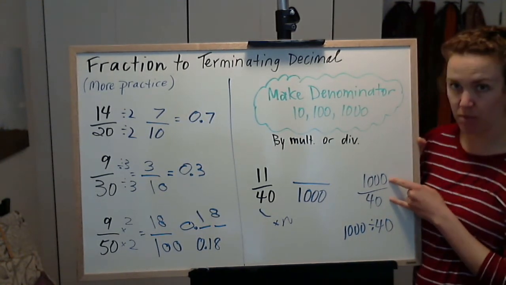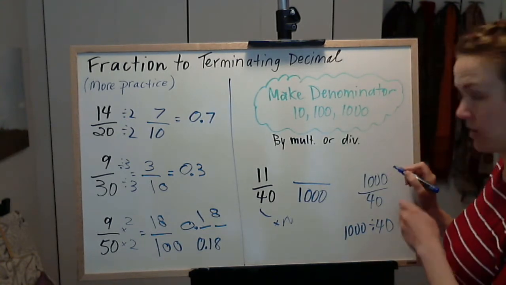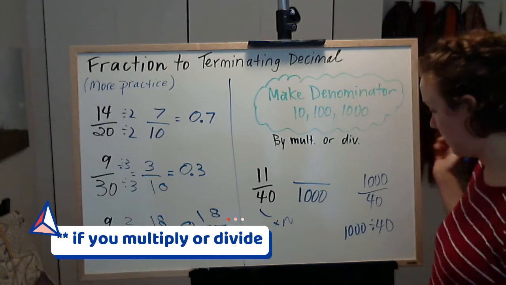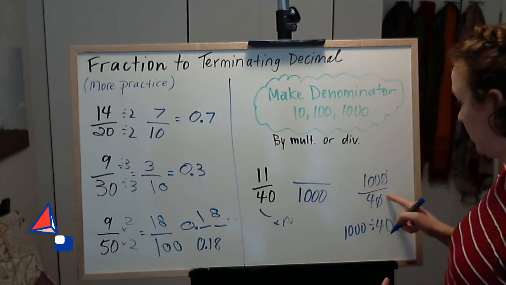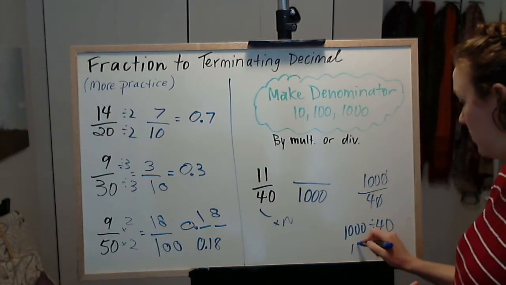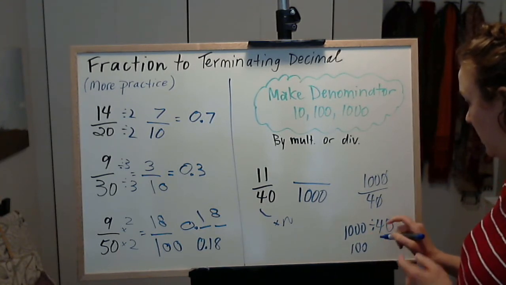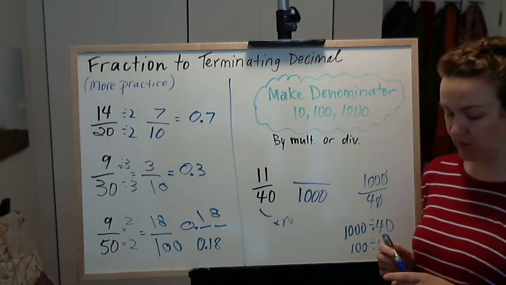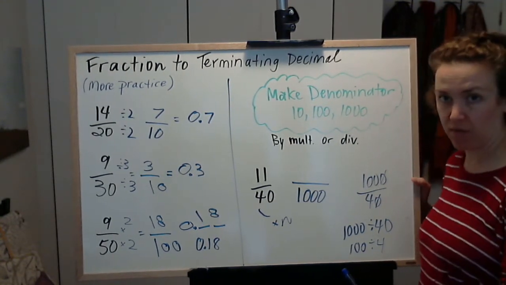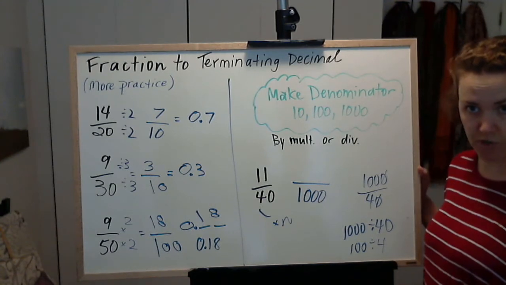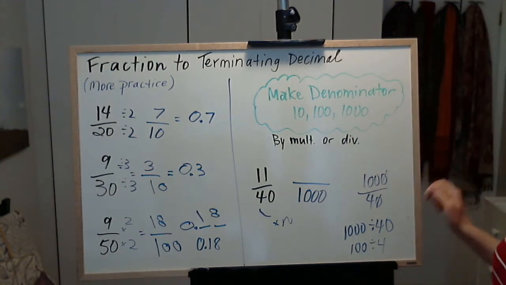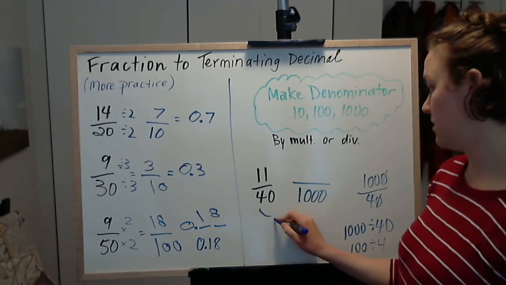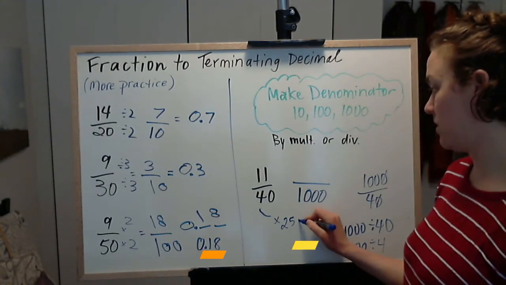I can divide the top and bottom by 10. Because whatever your number is, as long as you do the same thing to the top and bottom, your number stays the same. So now this might look a little bit more doable. 100 divided by 4. And if you think of $1 as 100 cents, then 100 divided by 4 is a quarter, which is 25. So that means 40 times 25 is 100.